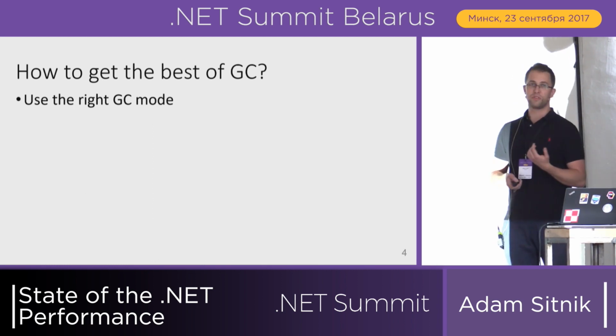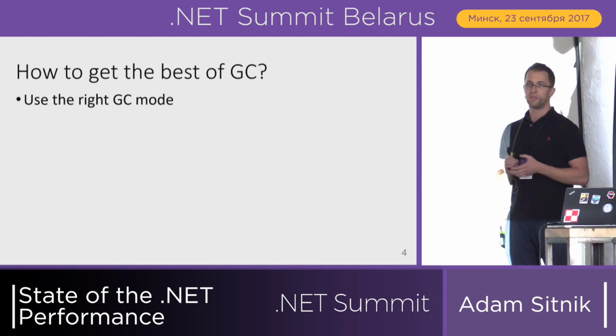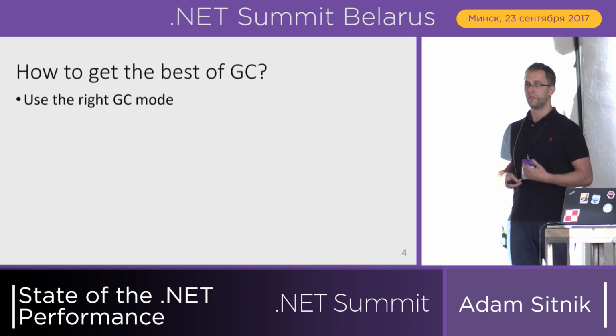First of all, as pointed out to me by Jan Kotas, who is a core engineer at CLR, we should use the right GC mode. In the demo, we could see a pause of a few seconds. It was because it was configured to run in workstation mode, not in server mode. In server mode, we have 2 threads per each logical core. In workstation mode, we have only 2 in total for the GC. So first of all, we choose the server mode.